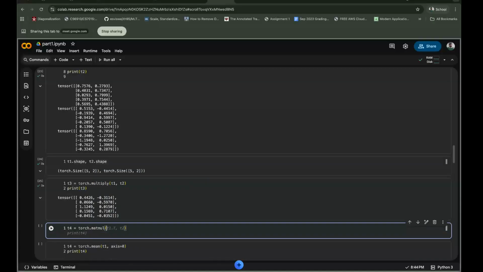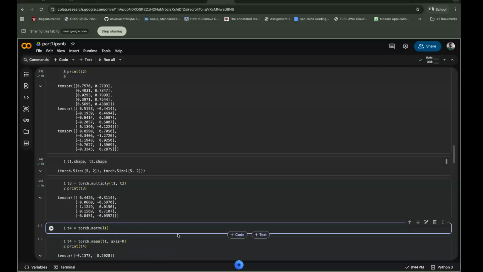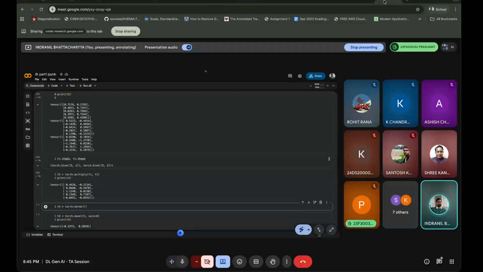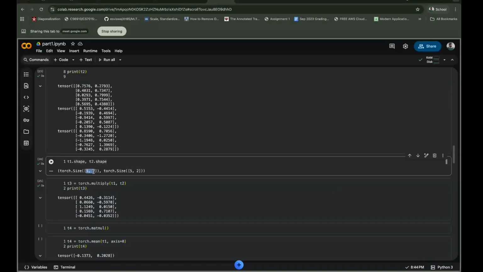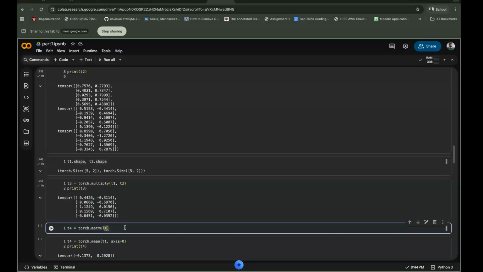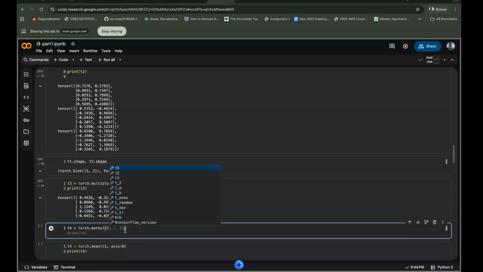Matmul. This is the matrix multiplication that we are always doing, that we have learned in our linear algebra course. Here the thing is separate. If you pass these two matrices, then it will throw an error, because this should match with the first one. Pointwise always has to be the same. Right, very simple.